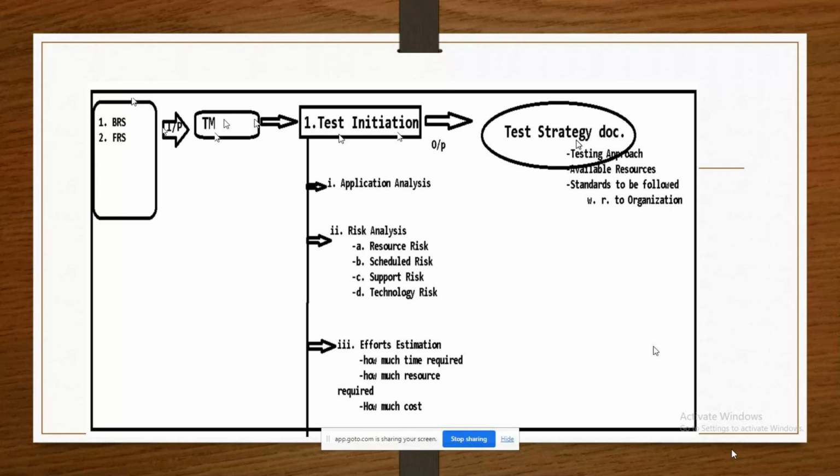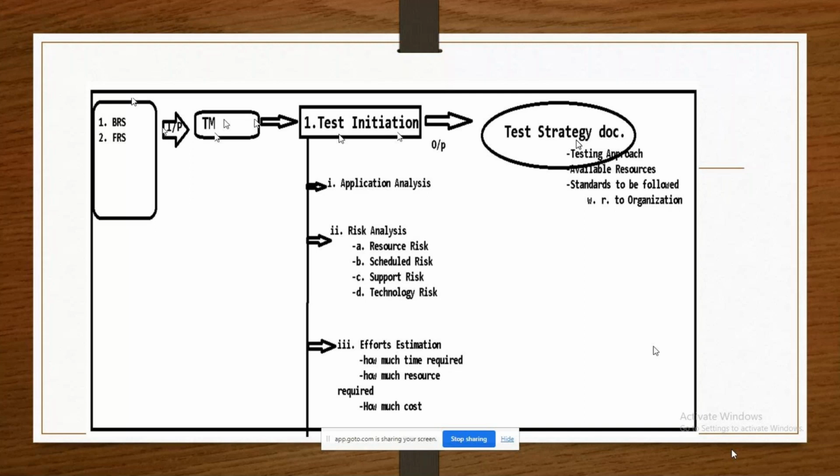Okay. The risk analysis: resource risk, schedule risk, support risk. The next one, technology risk. So effort estimation.